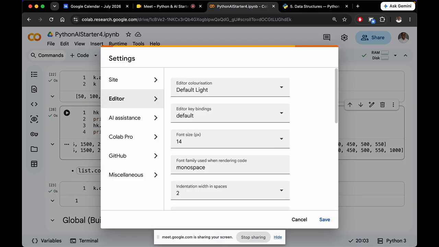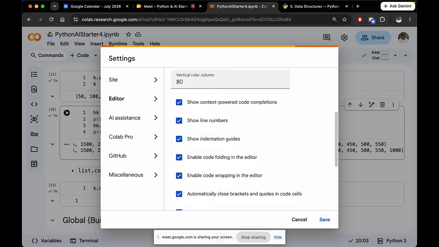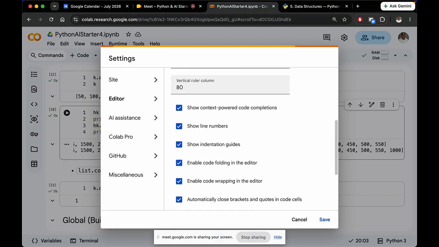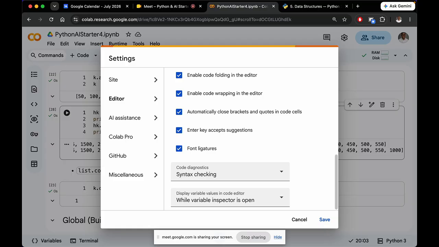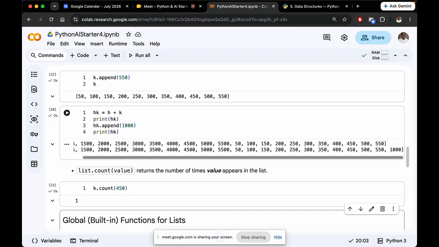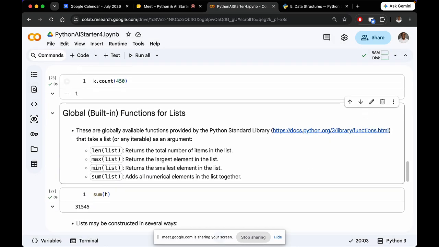We are going to change some settings in the editor. Usually I just check all the marks here. But for the line numbers, if this is off, you can check it to let the line numbers show. If you do all that, then you can save it. You can play with the other options to see how your interface will look.